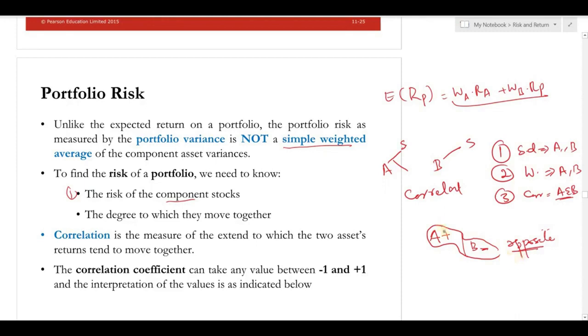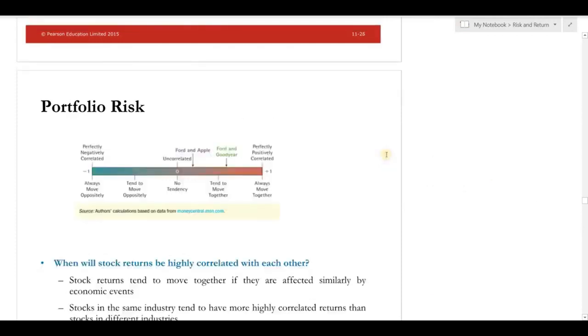It means if A is earning and we are losing in B, still we are making some, we are reducing our risk. But if A is making profit and B is also making profit, they are moving in the same direction, then their correlation is positive. So for a diversified portfolio, to reduce the unsystematic risk, we should have negative correlation. Okay, and the correlation value can vary from negative 100%, negatively correlated, to 100% positively correlated. Okay, this is the correlation strand.